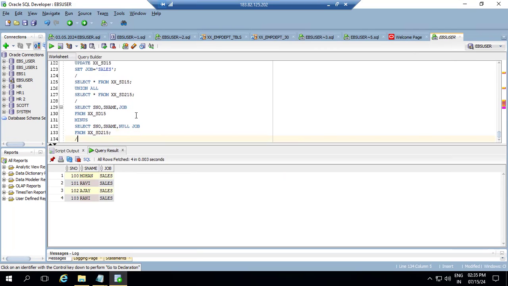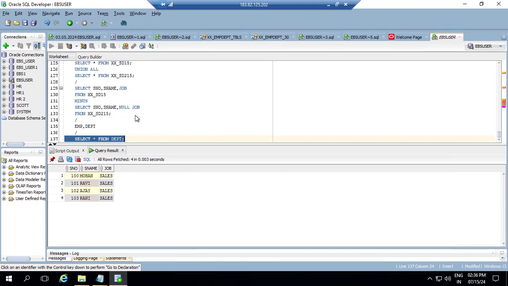In the same way, we are having 2 tables: one is our EMP table, another one is our department table. Now I want to combine the 2 tables' records over here. So we can use union, also we can use union all, and I'm writing one condition over here: department number equals 10 for the EMP table, and for the second select statement on the department table, I'm writing the condition department number equals 20 here. So now what happens in this case?